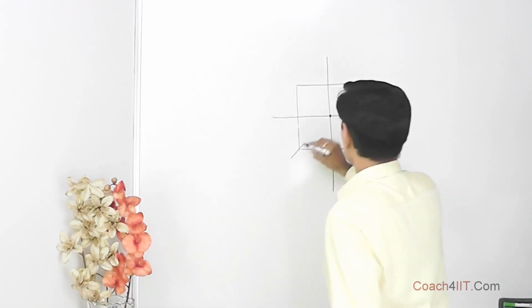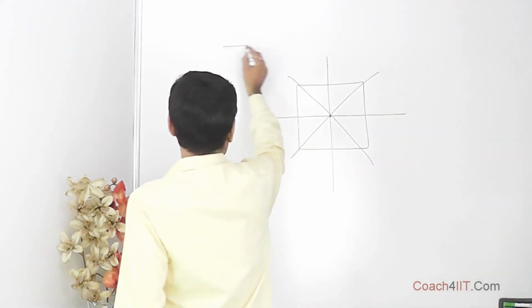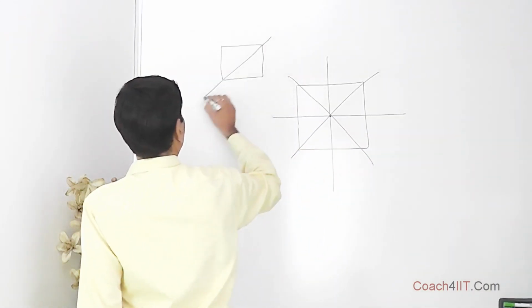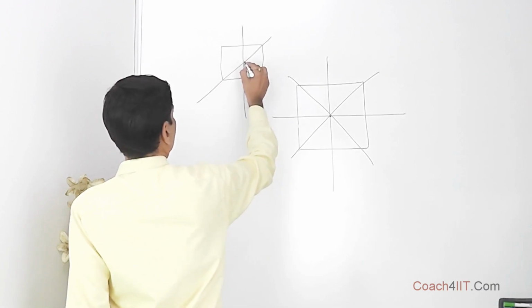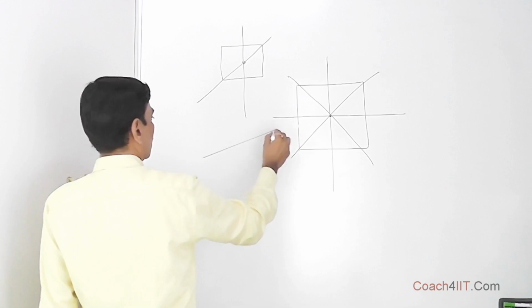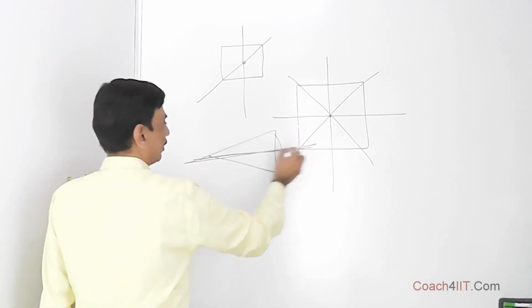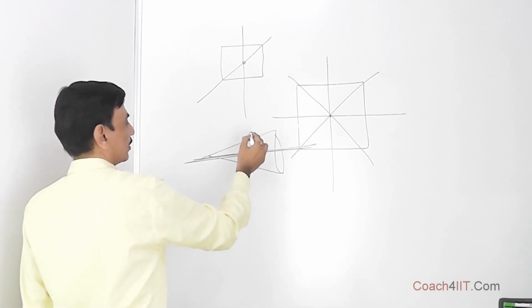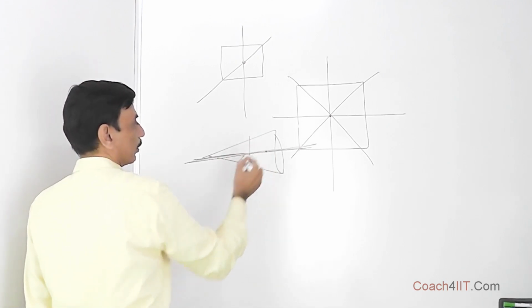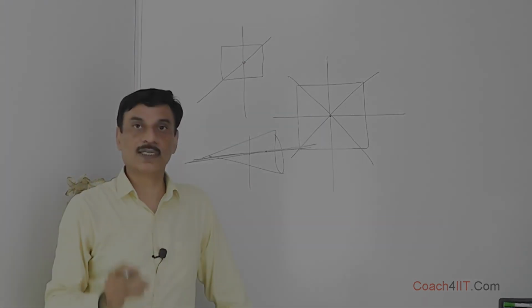Same way, this is also an axis of symmetry, and this is also an axis of symmetry. Any two axes you can take. If this is a square lamina, one axis you can take like this, the other axis you can take like this. This is your choice. Similarly, if this is a right circular cone, the axis of symmetry is like this, so the center of mass will be on this axis only. It is not in the middle, but somewhere over here. But the center of mass will lie on the axis of symmetry if it has one.